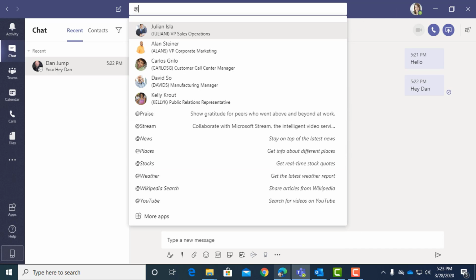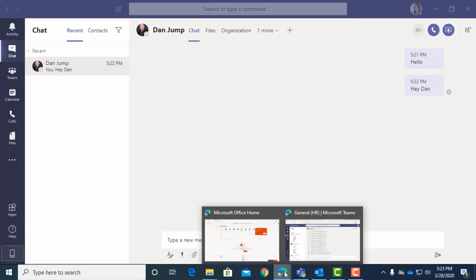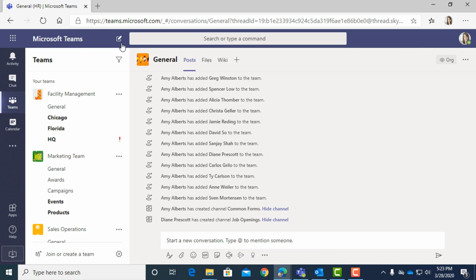All right, so how does that look different in the browser? Here's the Teams version. I have my new chat window. I have my /. Up here I have the waffle button, which I don't have in the desktop version, so I can't switch from one to the other. So the waffle button and the download the desktop app is a dead giveaway of which version I'm in.